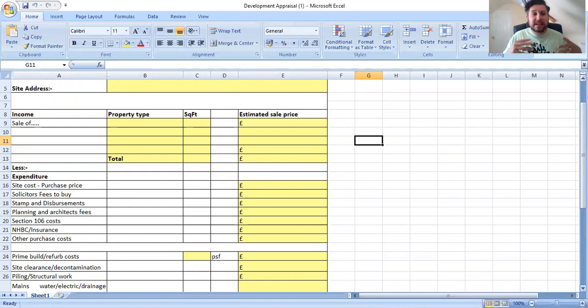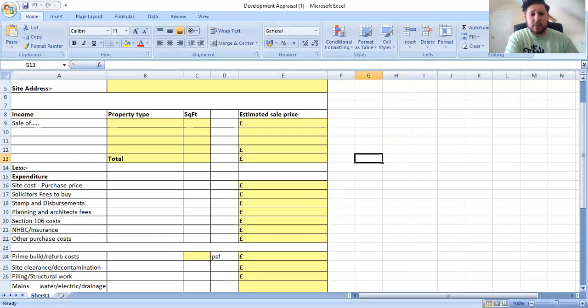But if you are, say, purchasing an office block and converting it into a block of flats, then what we would probably do is put the individual units in there, their square footage next to it, and then their estimated sale price, so that we can have a total at the bottom. That is our total GDV, our gross development value, what the entire project is going to sell for once it's all done and dusted. So that bit is relatively straightforward, but can get a bit more complex when you're looking at 10, 15, 20, maybe more units within a project.